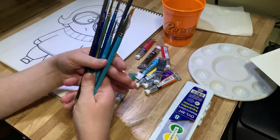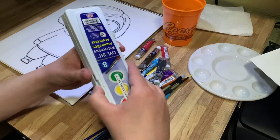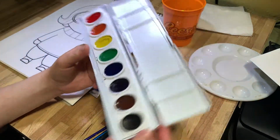I also have two different kinds of watercolors on my table. This first one is one that many of you have seen before. They are hard, and what you do is you add water to make them work.